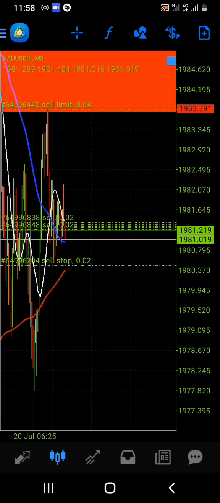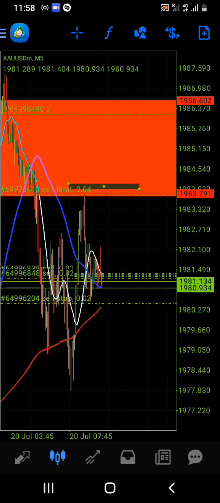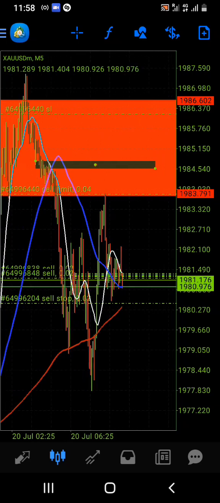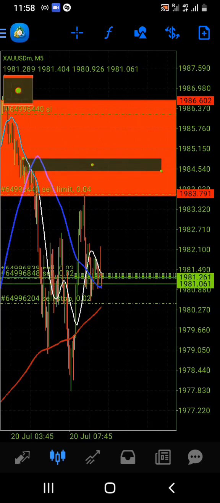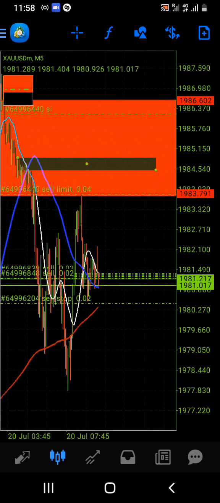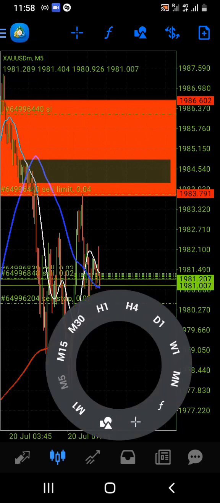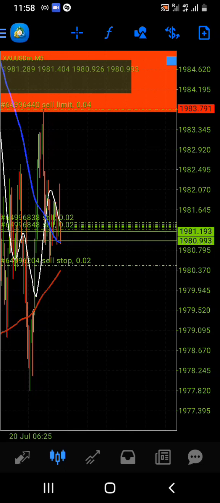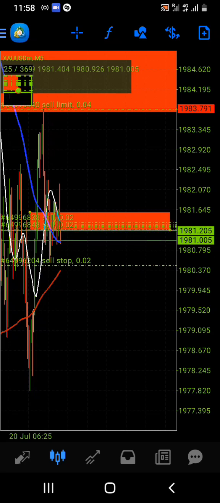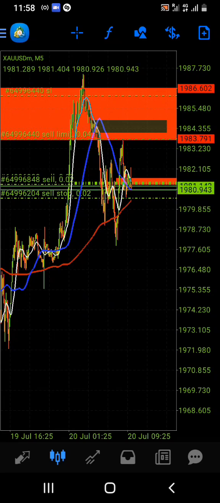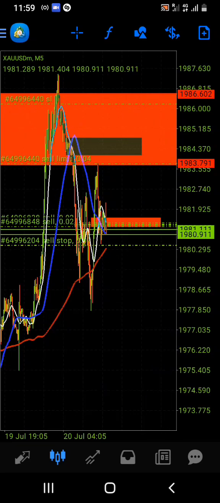So let me tell you guys a bit about moving averages. As you guys can see what I'm doing, I'm just adding jackpot zones here. Basically, this is where I normally would enter aggressively in case price decides to go up against my sell positions. I will just keep on increasing my positions because I'm more than sure that this is going to be a sell. Reason being, the current market structure indicates that XAUUSD is in a sell trend, and for this reason there is no good reason to buy, guys. Don't go against the trend no matter what.